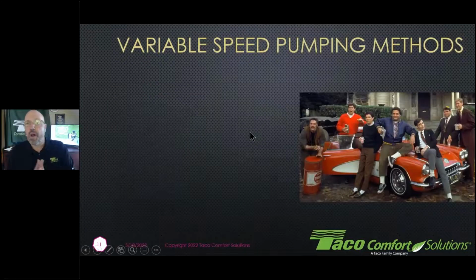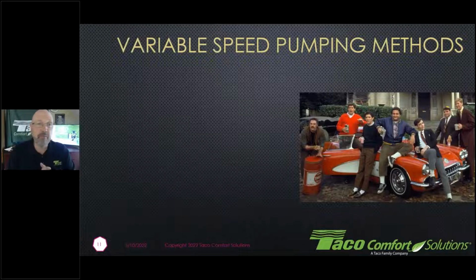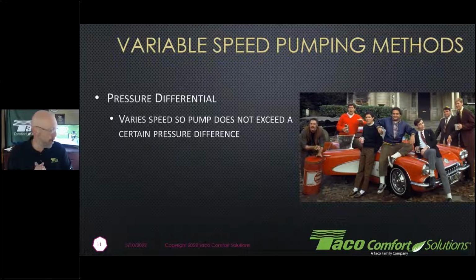All right, so when it comes to varying speeds, there are a couple of different ways that we can vary the speed of that circulator. The first way is by pressure differential. A pressure differential circulator means as the pressure changes in the system, the circulator is going to follow suit. Now, in a pressure differential system, if you do have the pressure changing, it really only happens in 2 applications, in 2 installation methods that we're going to do out of our 3 that we would see.